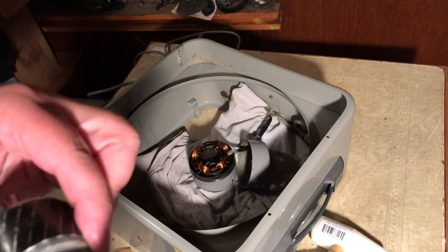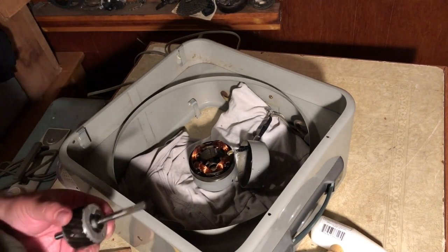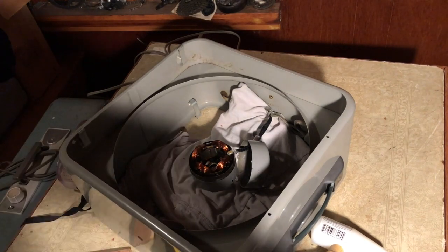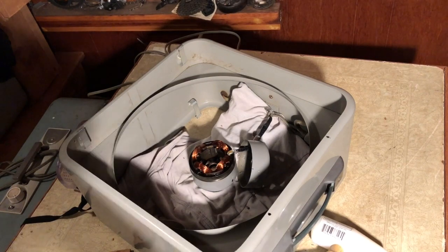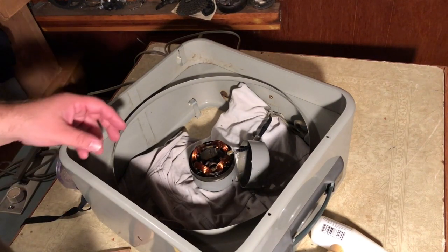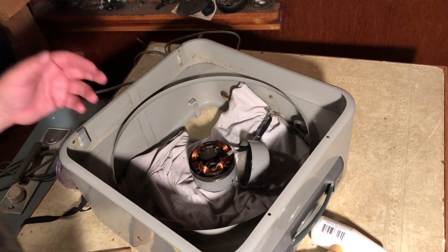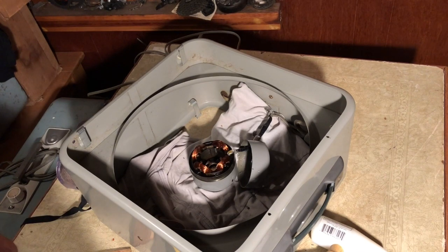So we'll clean this off. There is, yeah, that's gummy right there. But none of it's going to matter unless we can get it rewired, which I don't think we can. This might be totally ruined. But the windings look real nice for whatever it's worth. So we'll see. I don't really know what's going to happen with all this. It's kind of a mess.